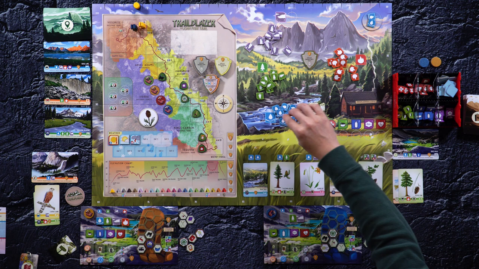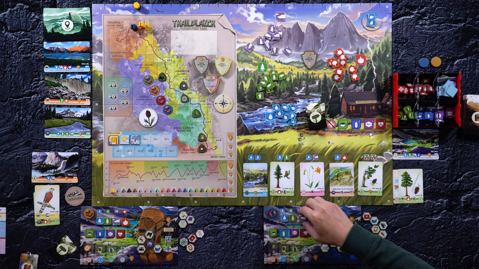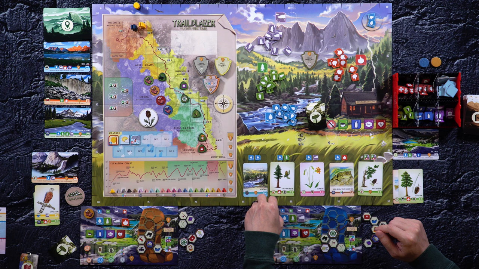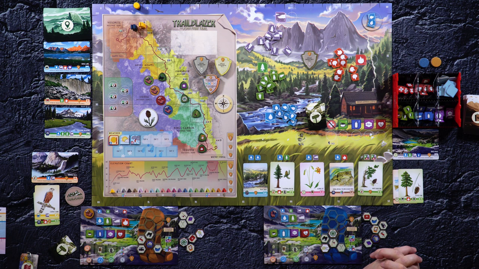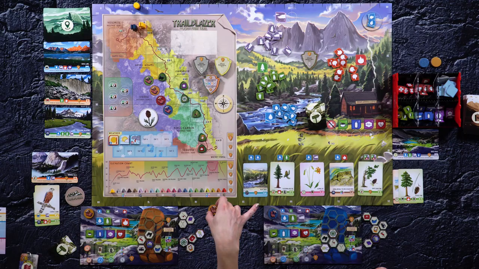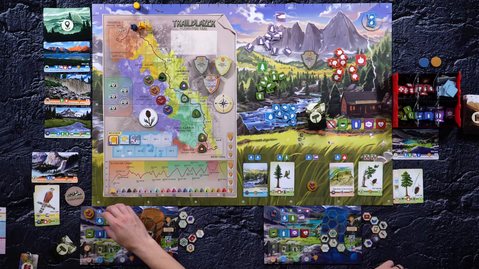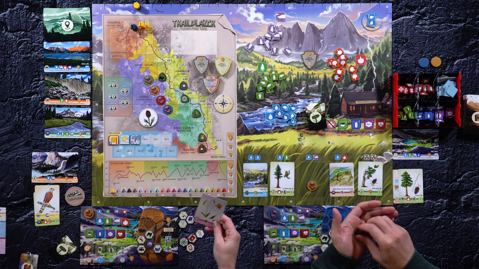All right, so we are at the point of you taking actions. What are you going to do? I don't know if I want to hike today, to be honest with you. It's not a good day for hiking, that's for sure. But I could go discover something. Actually, I'd like to do this. I'm going to take this alpine lily. And that is going to be a water and a cloud.